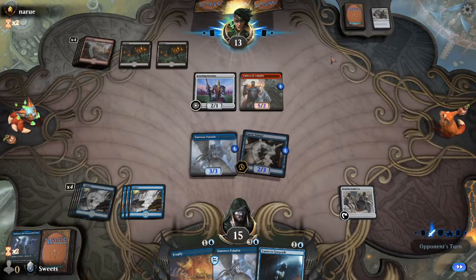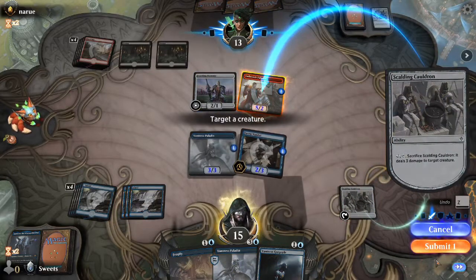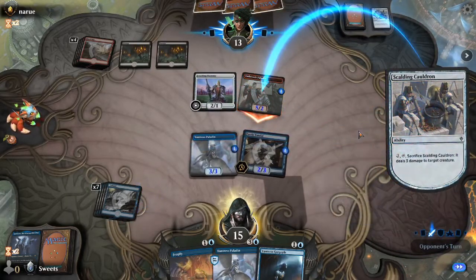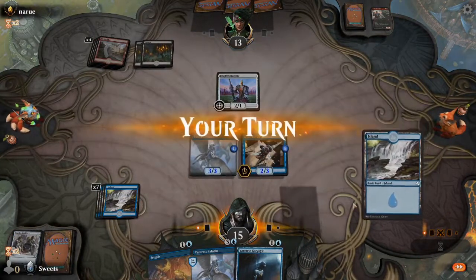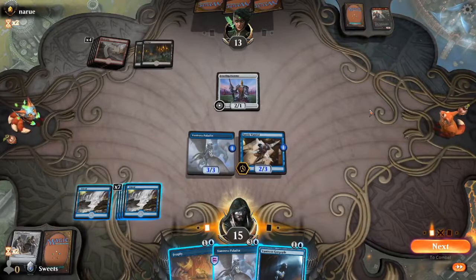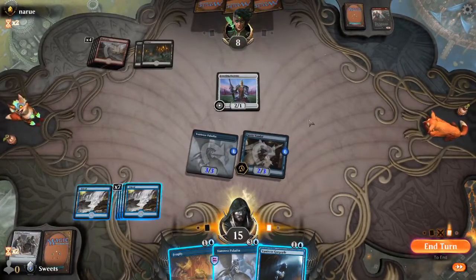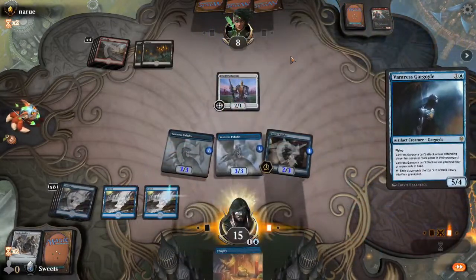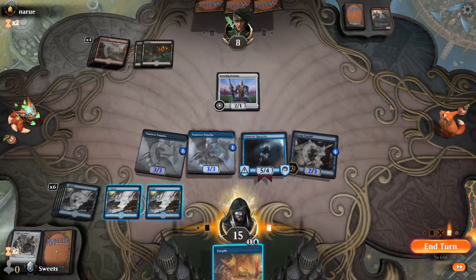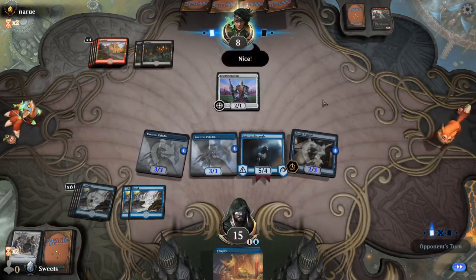And let's see what they do. Yep. Okay, we'll blow up the Paladin. Cauldron. We've just sort of continued to tempo people out of games here. Attack for 5. Now we can Vantress Paladin, Vantress Gargoyle, and pass turn. Now we've got a Frogify for if they have anything they put in the air.